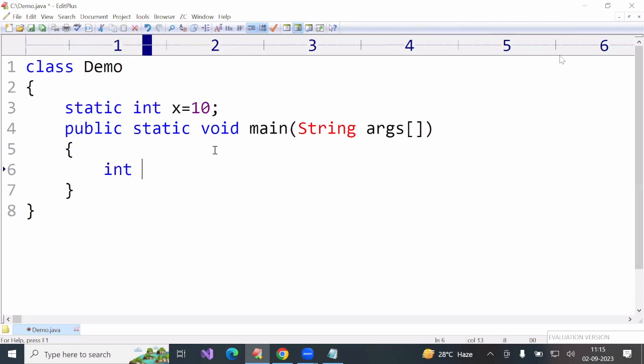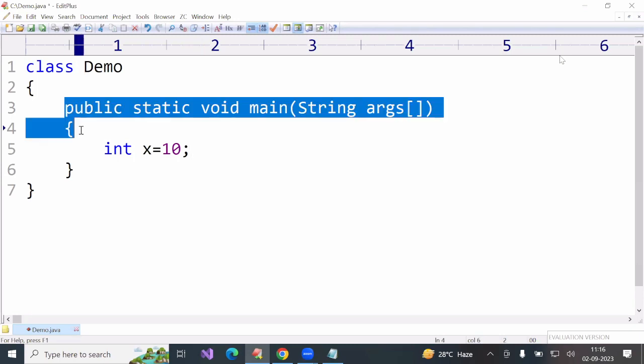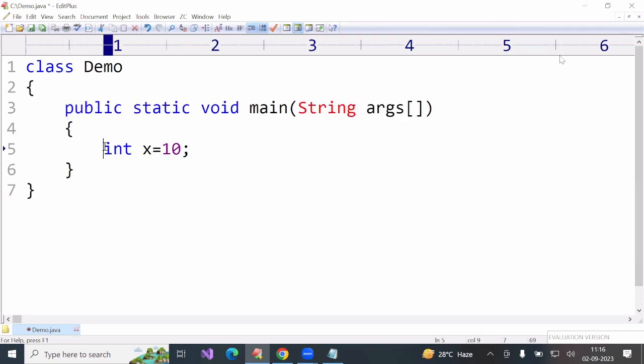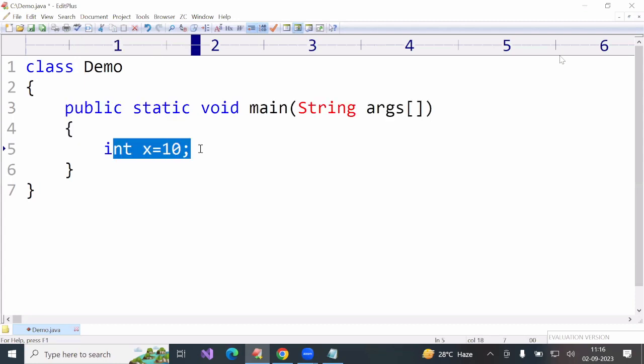Here, it is a local variable. Whenever the method is called, local variable memory is allocated. Whenever the method is terminated, local variable memory is deallocated.